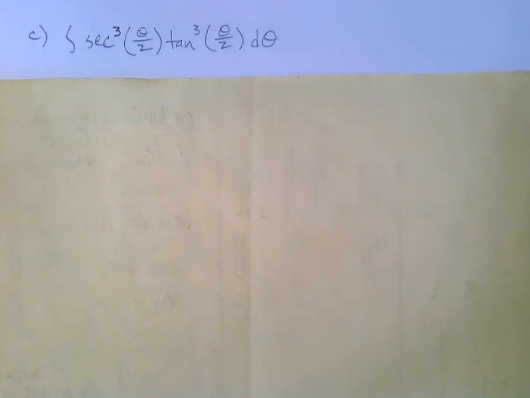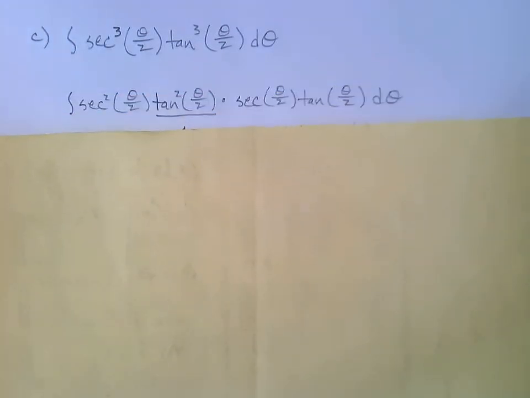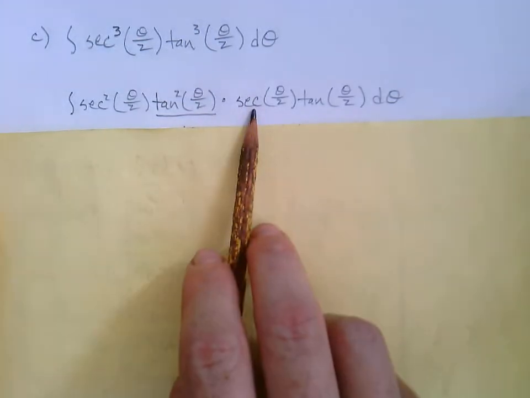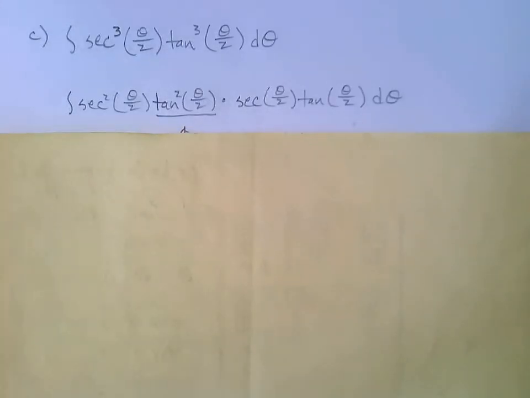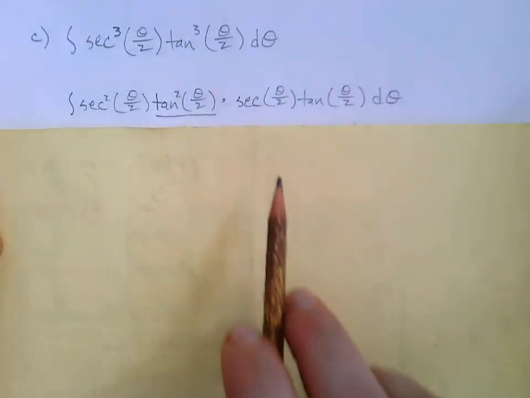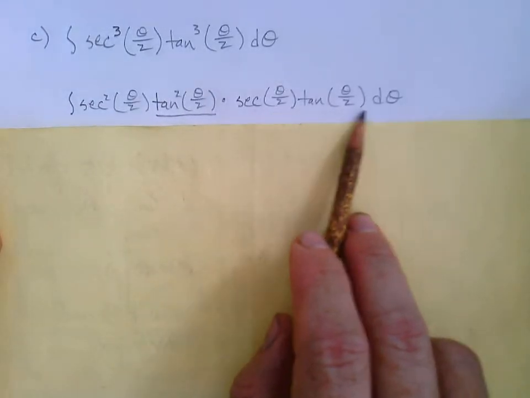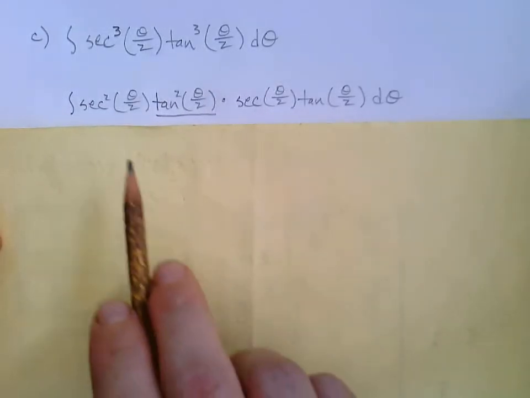Well, then what must have been the u? What gives a derivative of secant tangent? Of course, it's the derivative of secant. And then we'll use the identity to put us in a position where we can take u to be secant theta over 2. Okay, so let's see it play out. We're going to separate one secant and one tangent, so leaving a square and a square. And now we're thinking, okay, we're setting ourselves up for a u sub, so this is going to be the du. So we need u to be the secant.